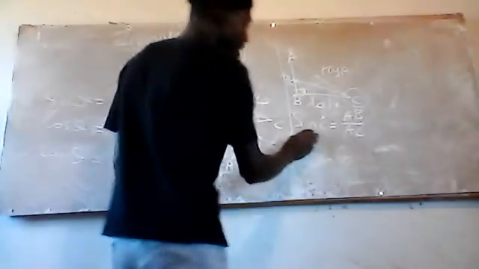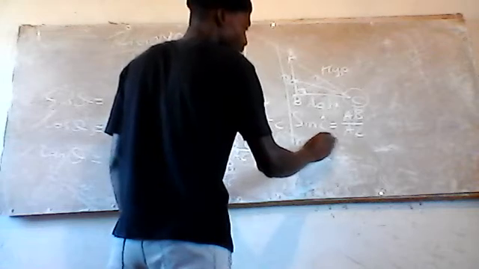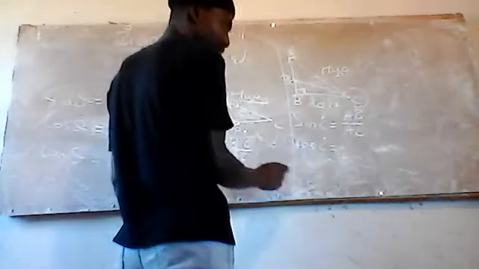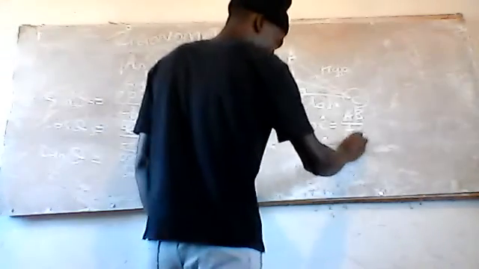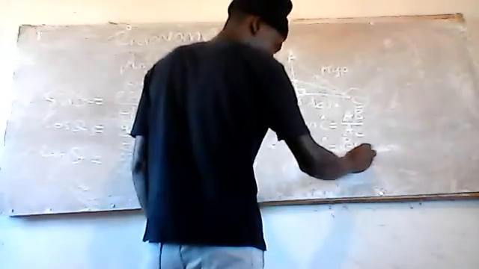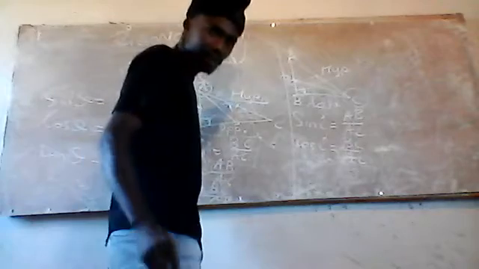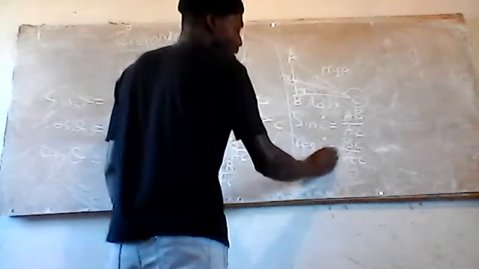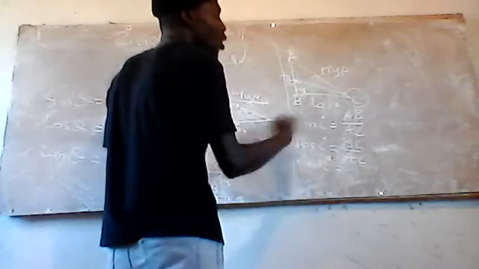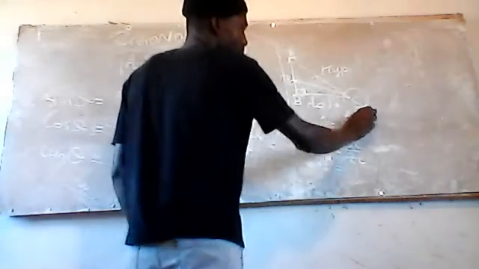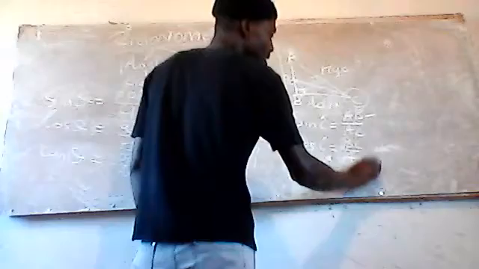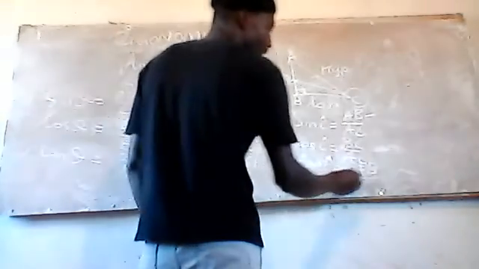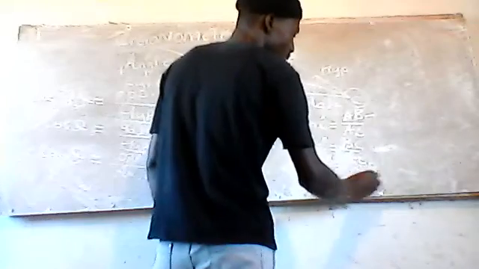If I were to make my expression of cos of angle C, I'd have to take the side which is adjacent to angle C, which is BC, and divide it by my hypotenuse still, which is AC. Also moving to tan of angle C. Tan is given by the opposite side. Remember, we said our opposite side was AB divided by our adjacent side. So our adjacent side was BC.